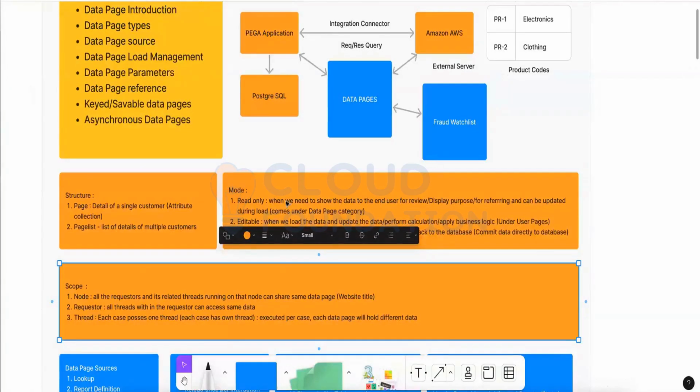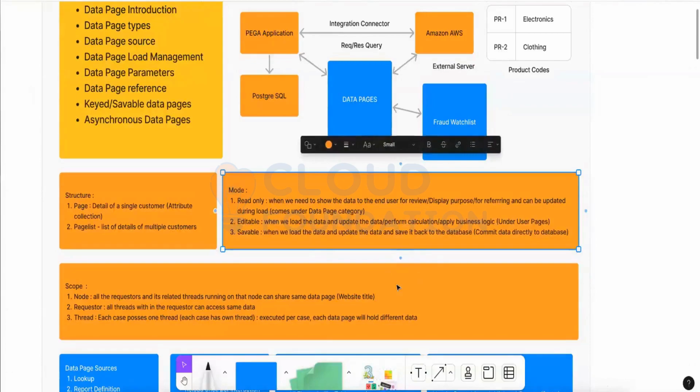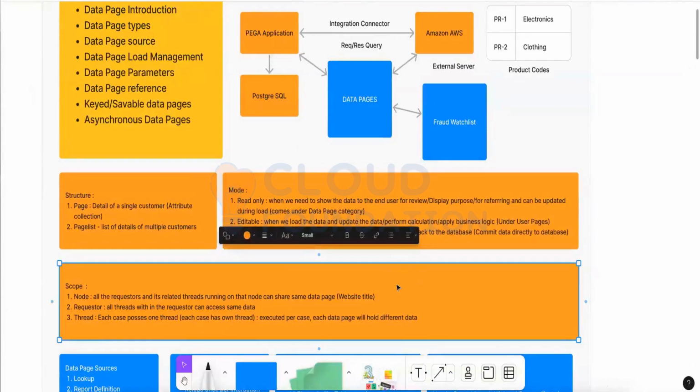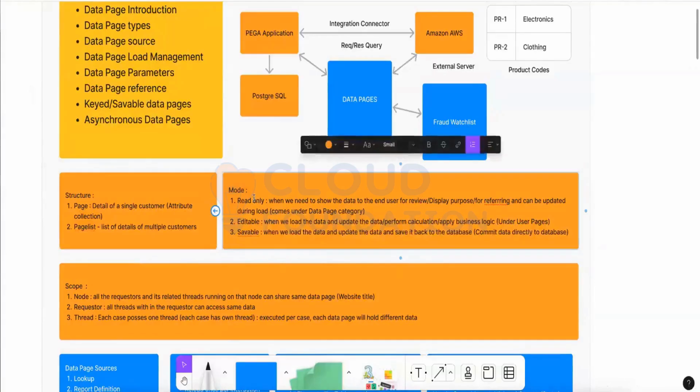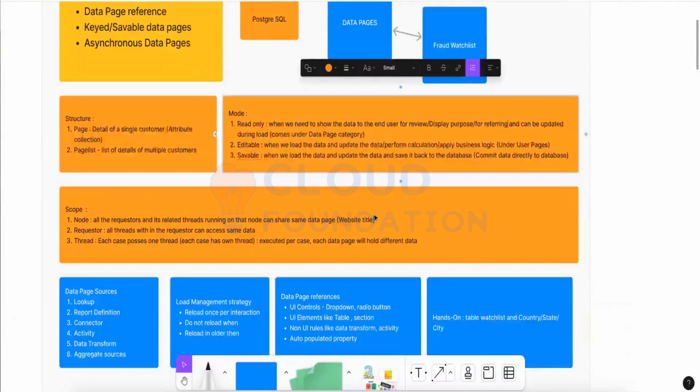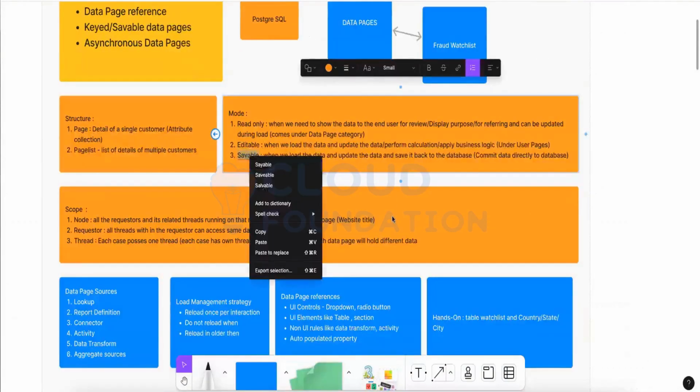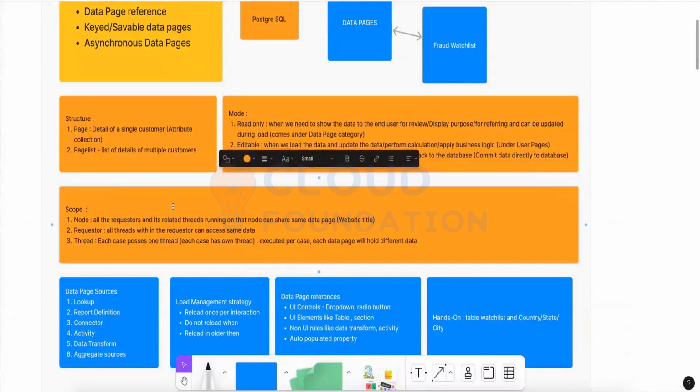If you know what is read-only, what is editable, what is savable, then you will be able to make a call. What structure should I select in the data page? Which methods should I select? Which mode should I select? That's the purpose. Now, if you are good with this, then we can move further to scope.